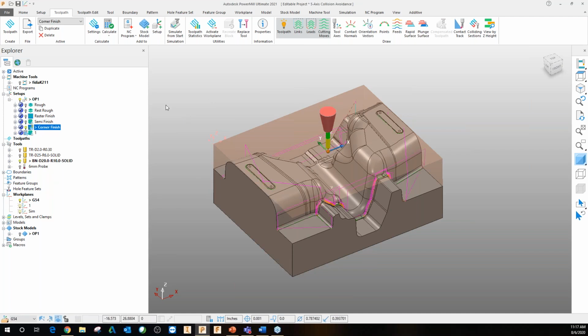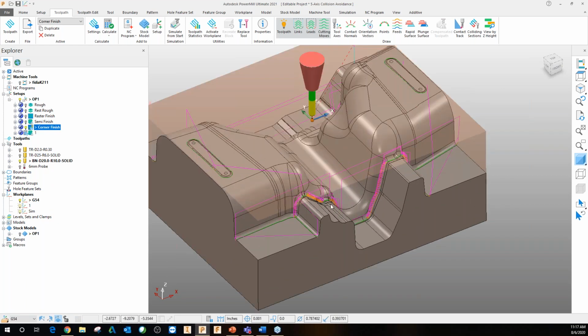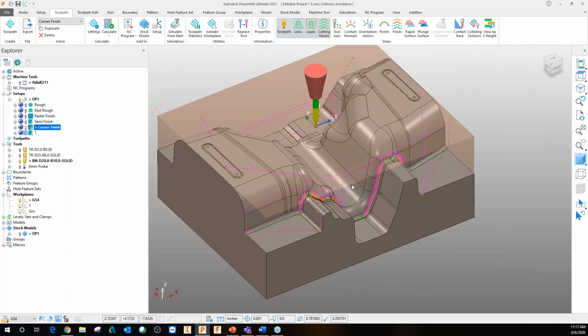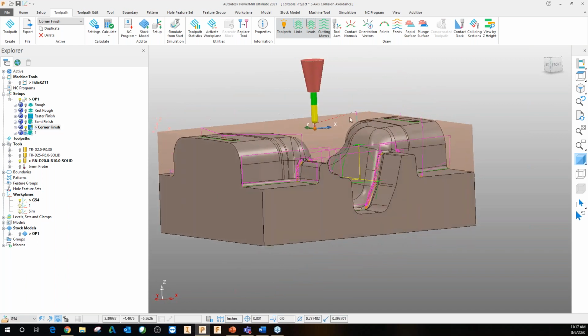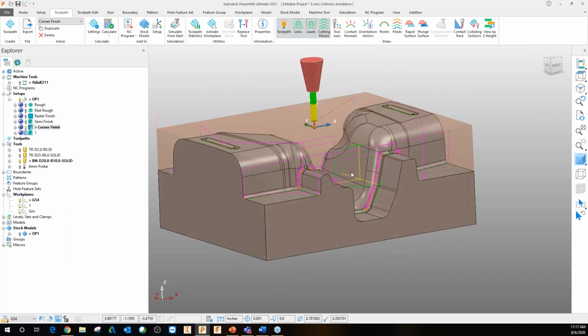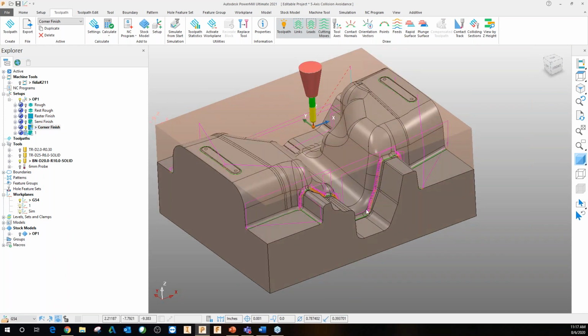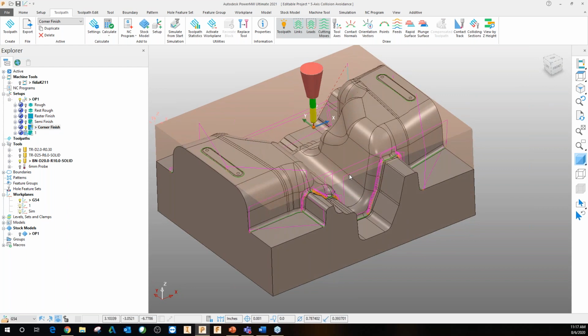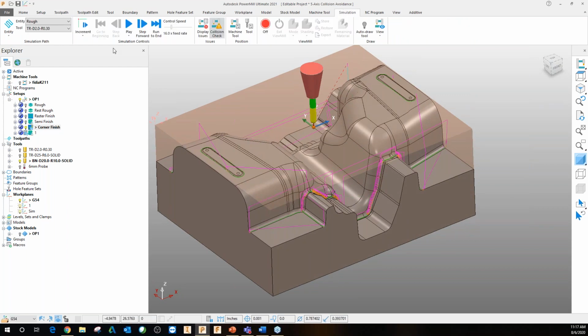So I'll go ahead and activate this finishing toolpath here. So this toolpath, all I'm doing is I'm coming in and I'm finishing these fillets in these tight corners. In this toolpath, there are going to be a couple areas where, looking at this tool, it might not be able to reach down into this deep pocket to finish those fillets. So this might require an additional 4th or 5th axis orientation. So if I jump over to simulation, let's just go ahead and simulate this guy.